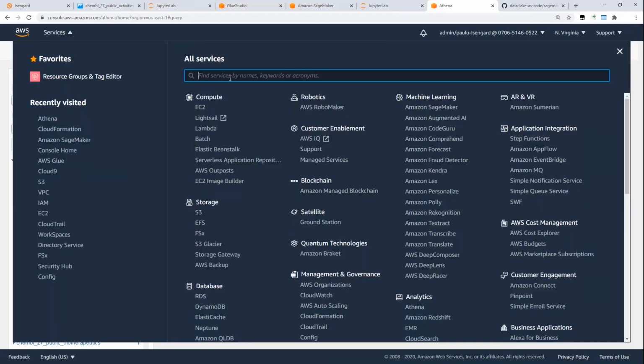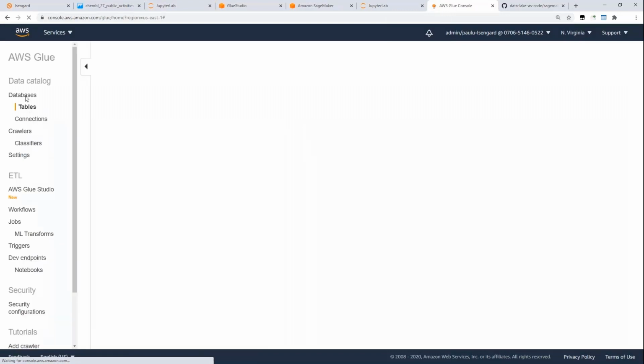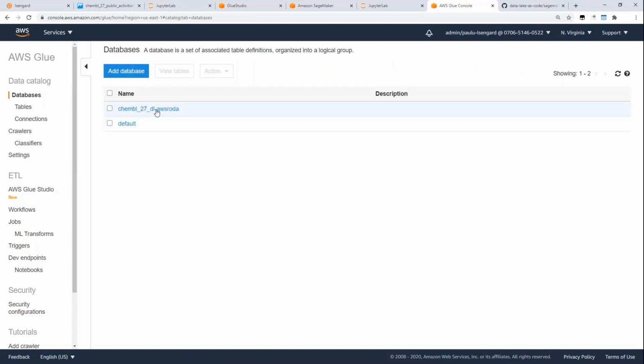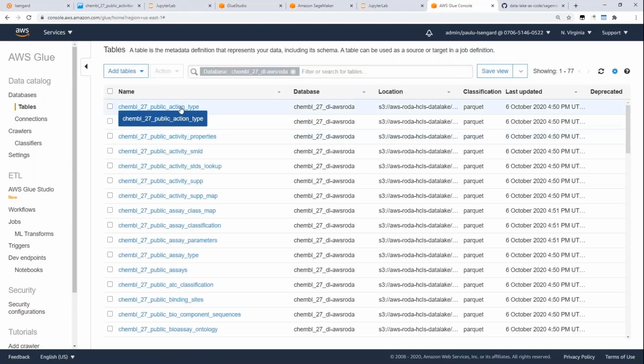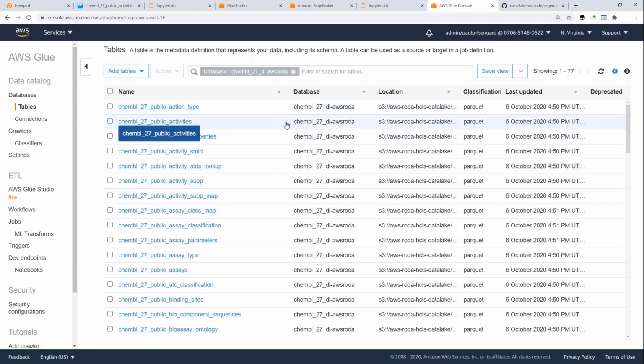And just going back to the Glue console to show what we actually created with that, again, it was about 30 seconds for that template to deploy. You'll see here that we've got our database that we just deployed. That's what the CloudFormation template created, as well as the tables. Inside of these tables, the column definitions are also there. And you can see the logo, that AWS RODA data lake. And that's all we had to do.